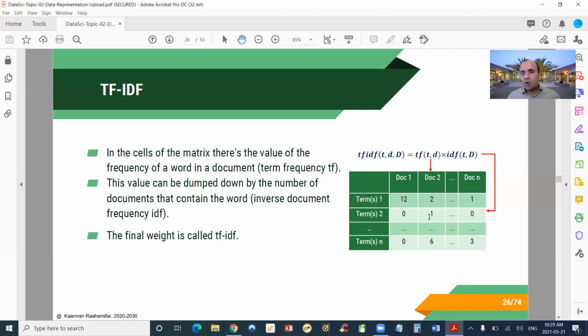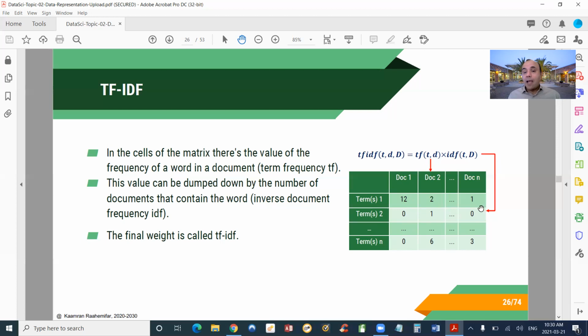I'm going to explain that in a moment in terms of formula and in terms of the example. So first, I need to understand the significance of the word love in a single document. 12 times love in a document that has 50 words, 12 divided by 50. I normalize it. Then this is vertical. I'm going to sum them up, and the number of words in that document is going to be 50. So the summation here is 50, and I'm going to say 12 divided by 50. That's one thing.